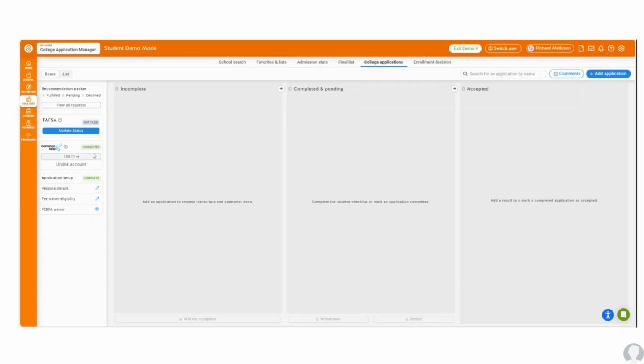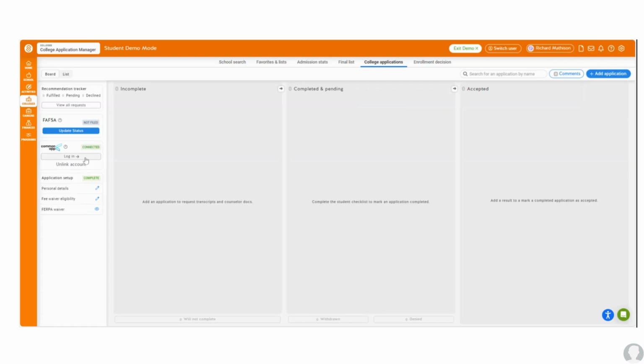But for any student who has not already linked a Common App, over here underneath the section to the left where that Common App icon is, it will not be automatically linked until you link it. So you need to go in and click link your account. You will enter your Common App username and password.